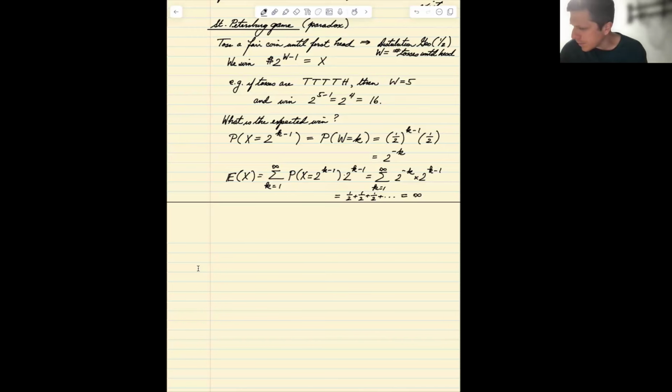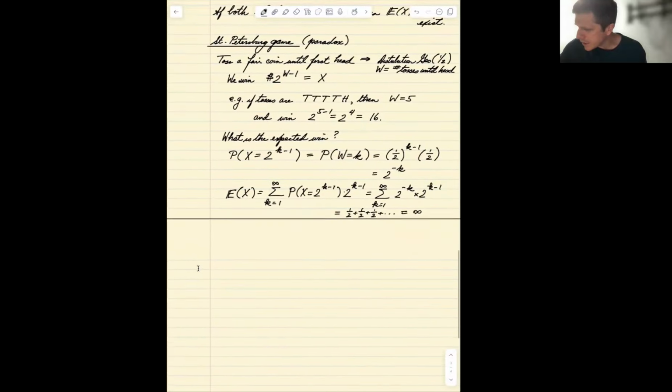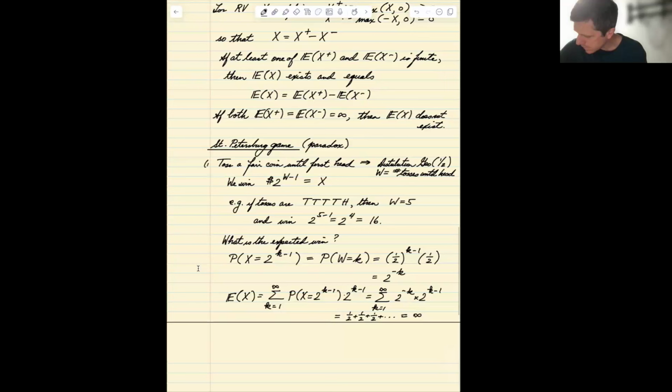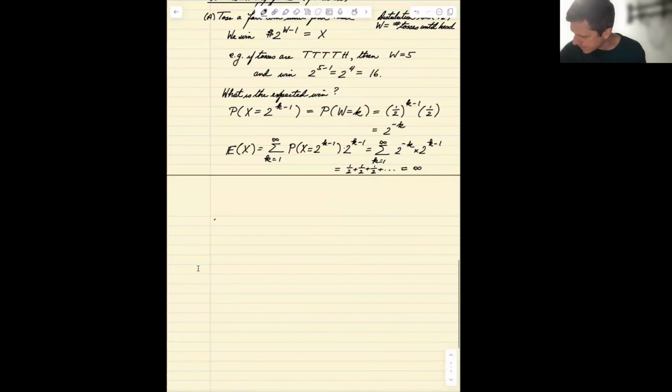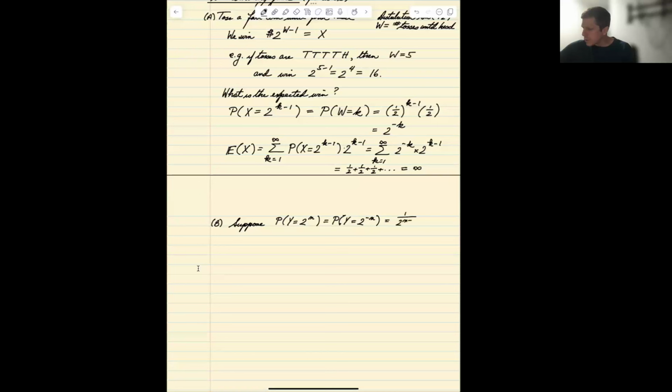So now let's do a second example, which is a case where the expectation does not exist. So now let's suppose we have a random variable which takes values 2 to the n, 2 to the minus n, with probability 1 over 2 to the n plus 2. This is for values n equals 0, 1, 2, etc. Then the expectation does not exist. Why?